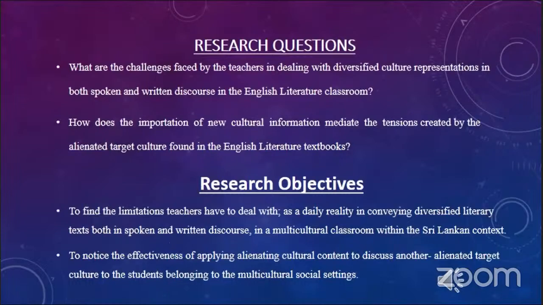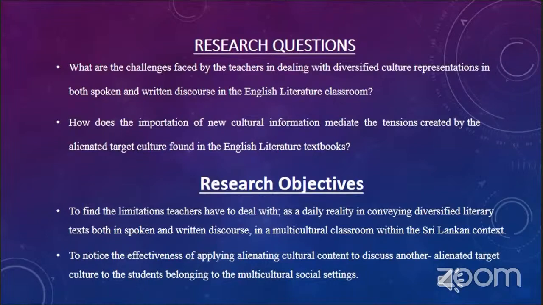Research questions. First, what are the challenges faced by the teachers in dealing with diversified culture representations in both spoken and written discourse in the English literature classroom? Second, how does the importation of new cultural information mediate the tensions created by the alienated target culture found in the English literature textbooks?